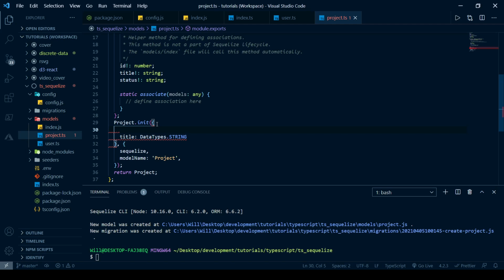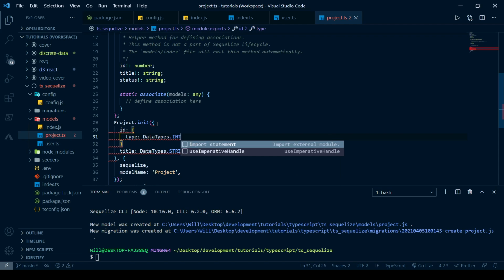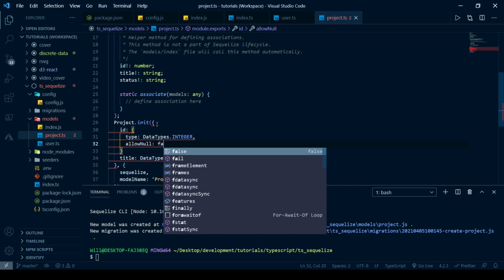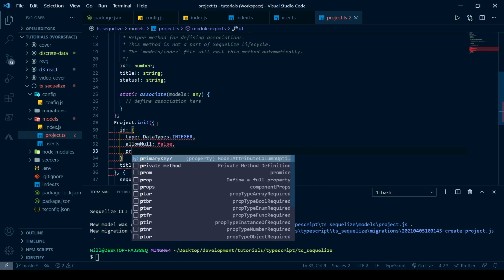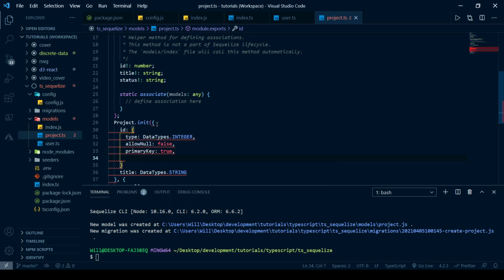All right, and our first field was ID. That's an integer. It's non-nullable. It's required. It's a primary key. And we want to step up the project ID number each time we add a new project. So 1, 2, 3, 4. So we'll use auto increment set to true.